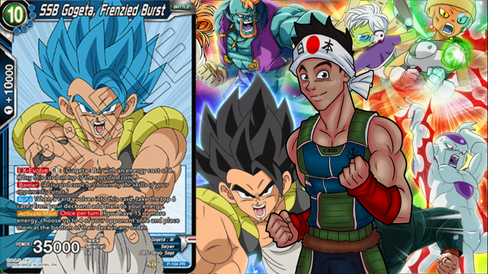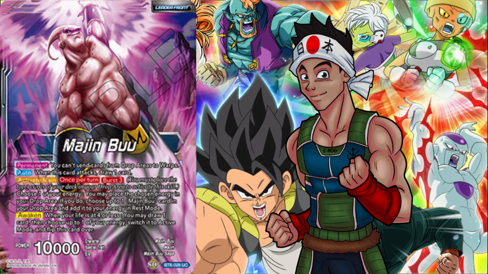So this is one of the decks that I feel is going to be strong. Another deck that I feel is going to be freaking broken is one of the new Majin Buus, Ability Absorbed Majin Buu, man. With this Majin Buu, it sucks you can't run overwhelm cards, because you can't warp cards from the drop area, so you can't really run overwhelm cards with this leader.